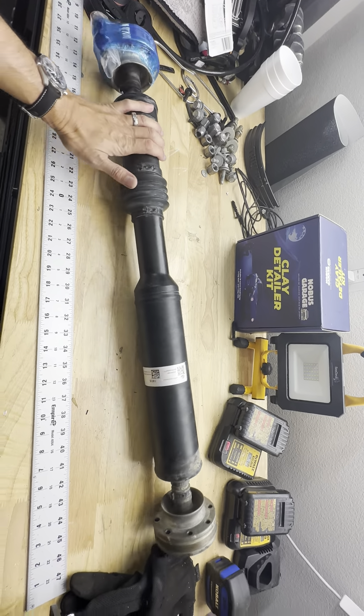This is one of the weakest points on any off-road vehicle, especially solid axle vehicles, once you start lifting them and putting on bigger tires. It kind of becomes a point of breakage, especially with extreme angles. These CVs have ball bearings inside this boot — this is the transfer case side and this is the axle side.